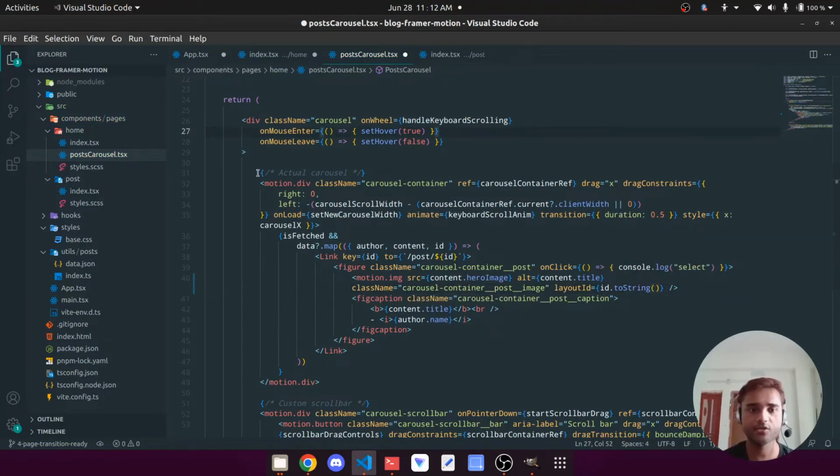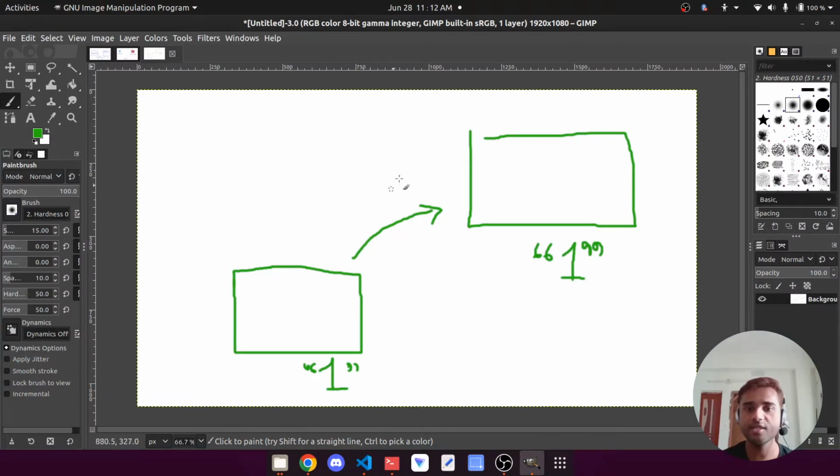Okay, we have the actual carousel here. Cool. I did say that we need to insert another image, another motion element right above it, right? We have to do something in the DOM tree so that the new element is situated above the old one with the same layout ID, and only then Framer Motion would animate it.